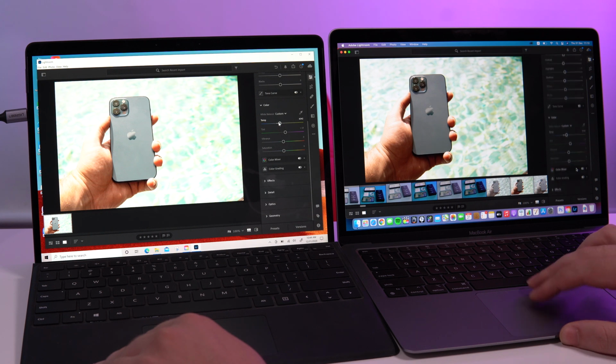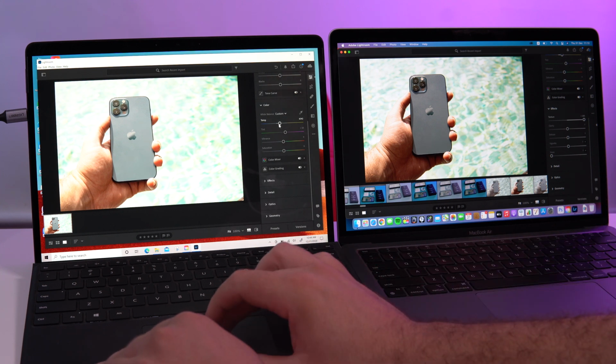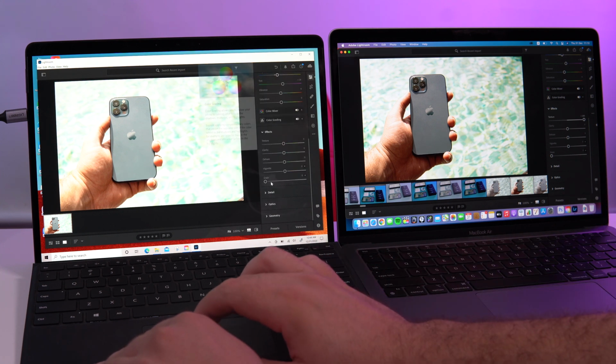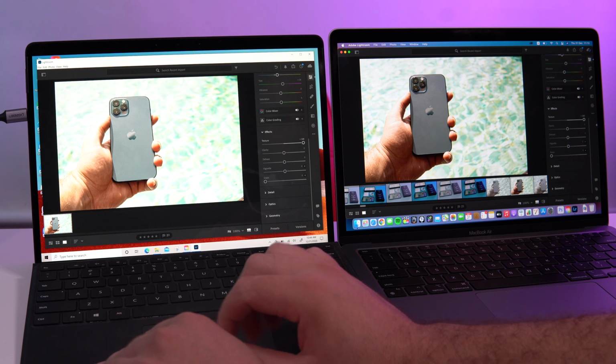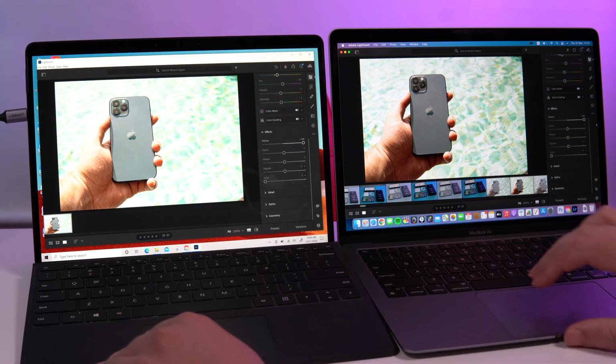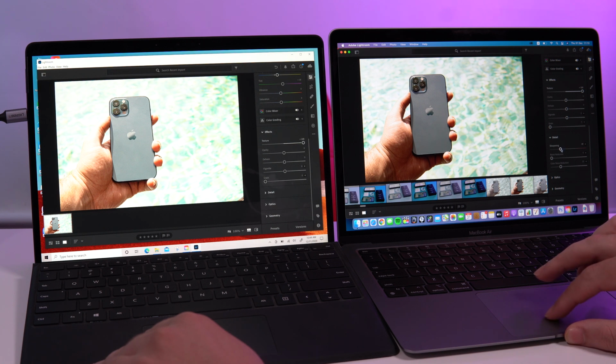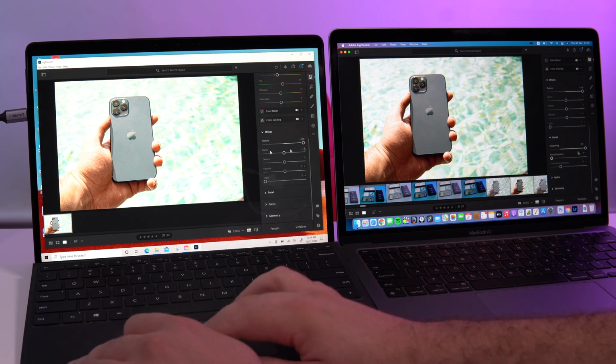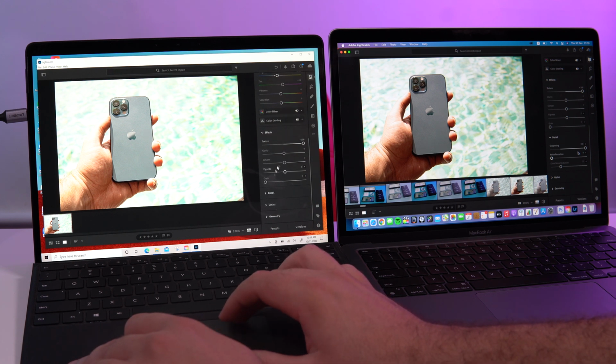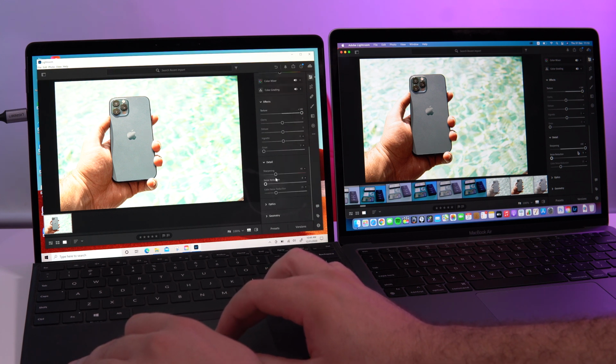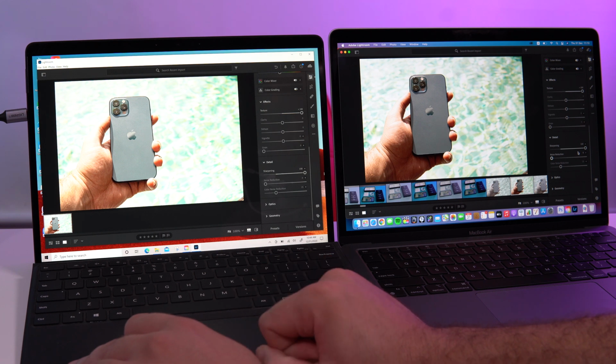Okay, let's try to add some effects. More texture. Okay, that's immediate on the M1. Let's add more texture here. Okay, so same thing, no problem. Details. So sharpening, we're gonna add 150. That's too much, but probably you're not gonna see on the camera, but I can tell the details here.